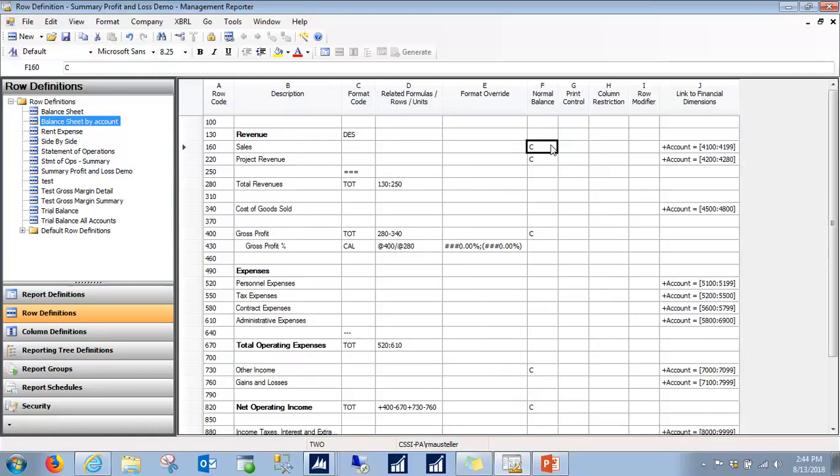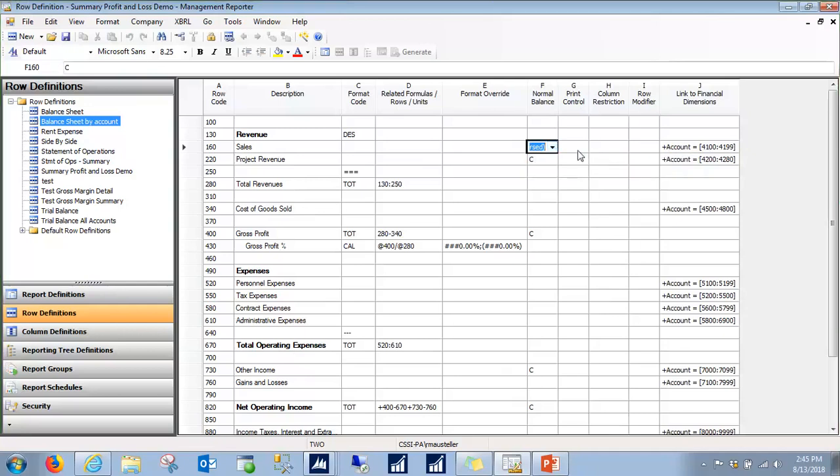So this C will switch the sign, and it will make your credit balances appear without a minus sign on it. So all these columns where you see the C are typically balances where they would be a credit balance, and you want them displayed as positive numbers.